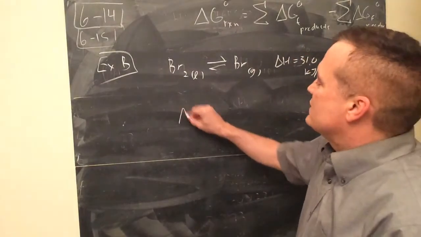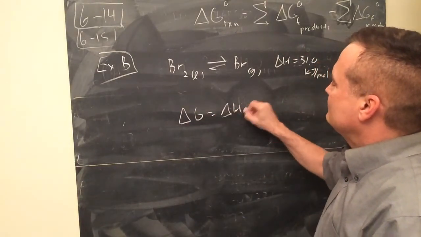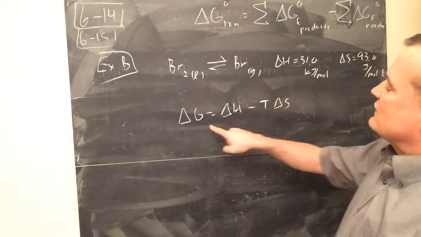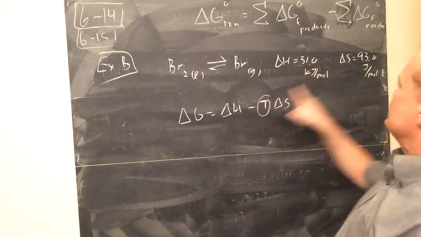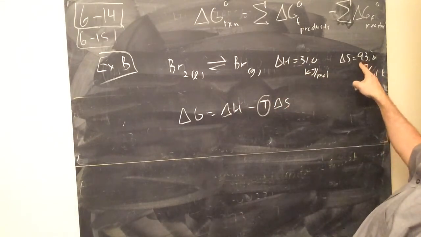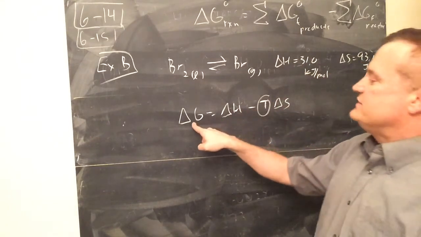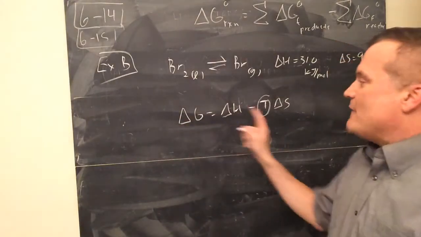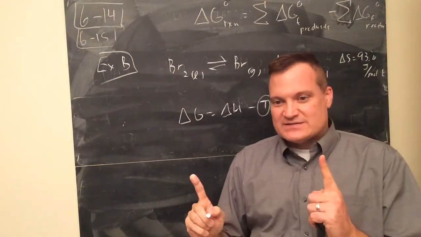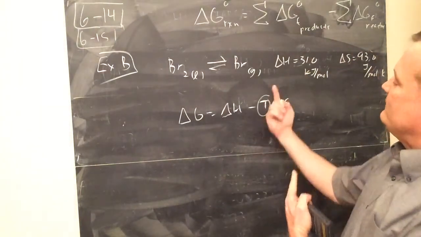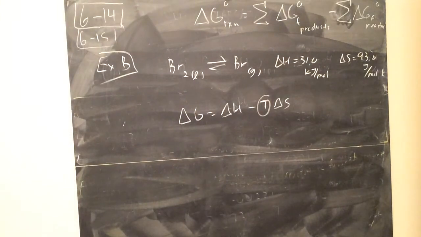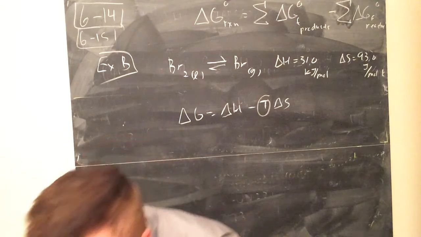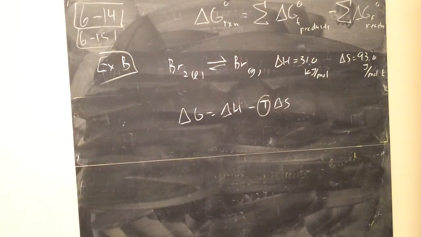key to it is you're going to use this equation again, and you're going to solve for the temperature. You put in delta H, you're going to put in delta S, and then of course you divide that by 1,000, and put delta G as 0. That will tell you the temperature at which equilibrium exists. Then you've got to think about what the T value will do, will it make delta G positive or negative if it raises or lowers. So there's no need for that one. All right, number 4 is a good one for you to do.